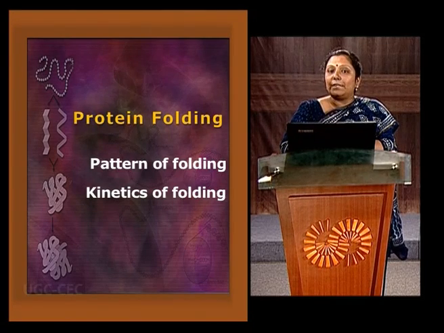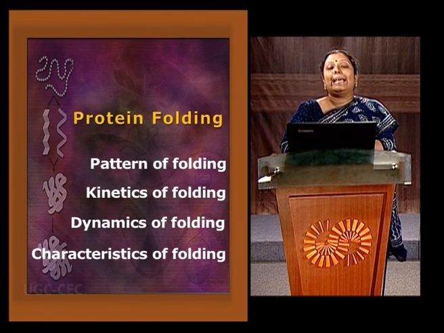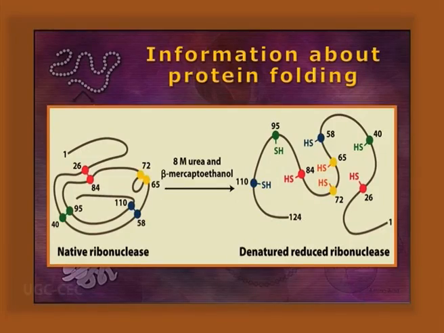I will discuss the pattern of folding, kinetics of folding, dynamics of folding, characteristics of folding, as well as various other aspects of protein folding. First, some information about protein folding. The Anfinsen dogma says that within the protein amino acid sequence, the message is carried for how the protein will be folded.